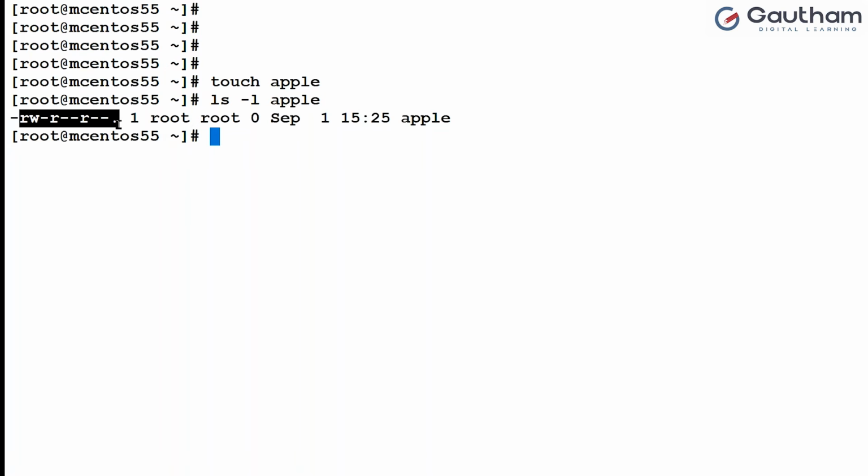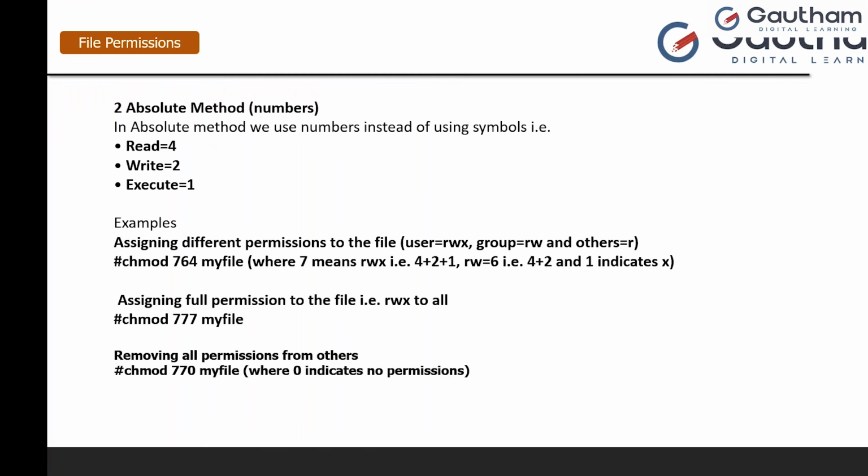Now my question is, who assigned this permission? I never told it to assign this permission, did I? I just said create a file, and it created the file. But how come the file got automatic permission? This is called default permission.